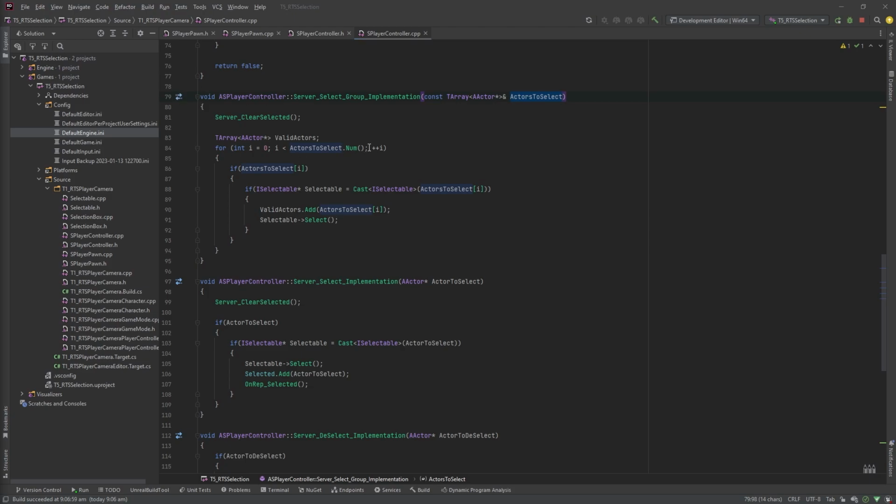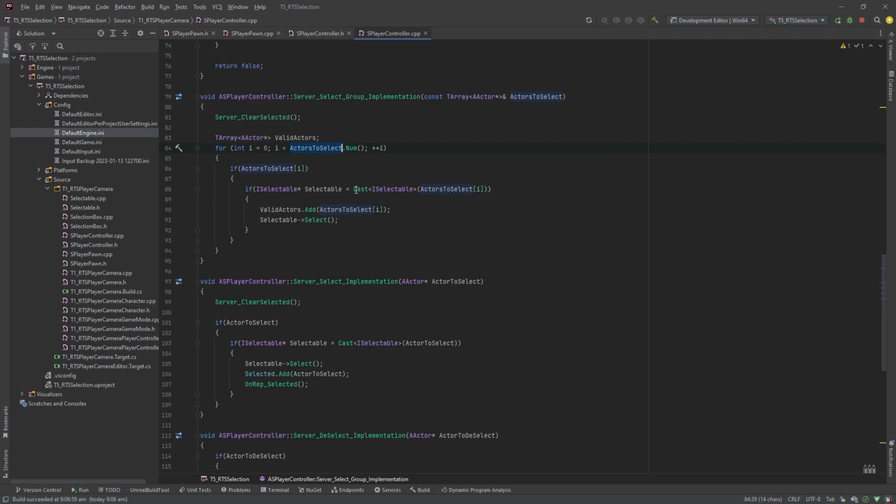And because we're iterating over this group and we're checking to see if they're selectable, we're actually going to add them to this second array because we can't modify this array. So if we come across a unit that's not selectable, we can't remove it from this array because we're iterating over it. So what we're going to do is check who's valid.